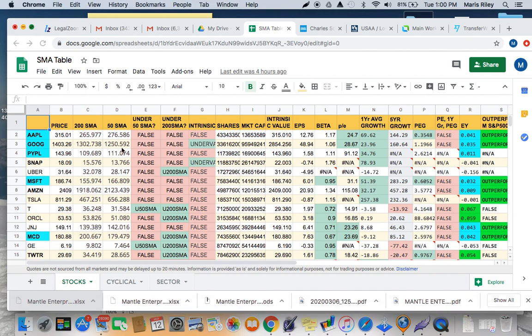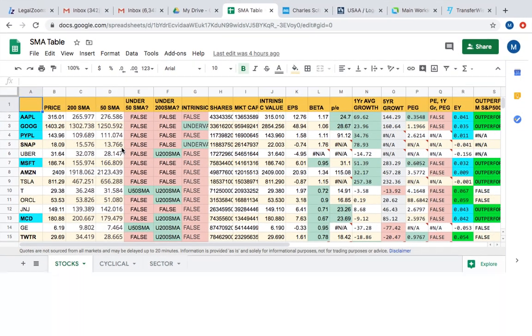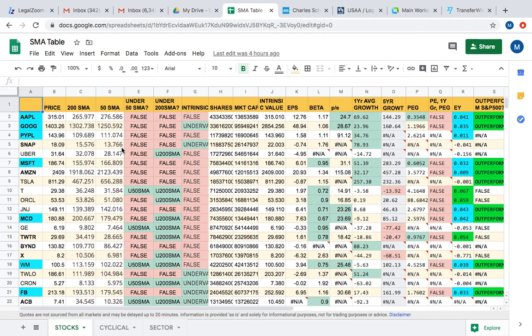All right. Hello, everyone. We're back with another cast slash spreadsheet voiceover to explain the other two tabs of my spreadsheet. So last time I went over the one just for the stocks, the outperform, and all these nice data points that I have set up.